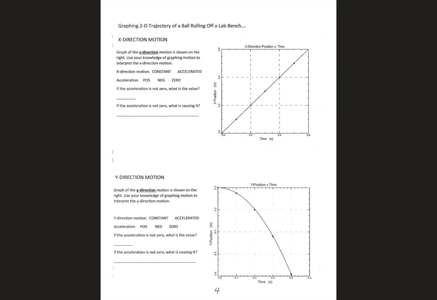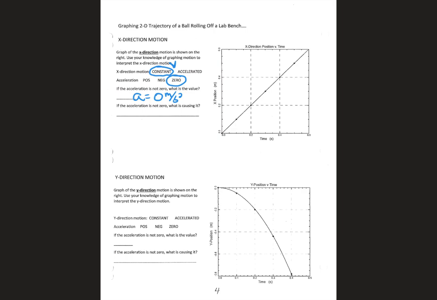So to summarize, if we were to describe the horizontal motion, it has a constant velocity. Let's put in, in fact, a constant Vx. The acceleration is a big fat 0. The acceleration in the horizontal direction, it has none. We don't usually write that. We just say 0 doesn't exist.